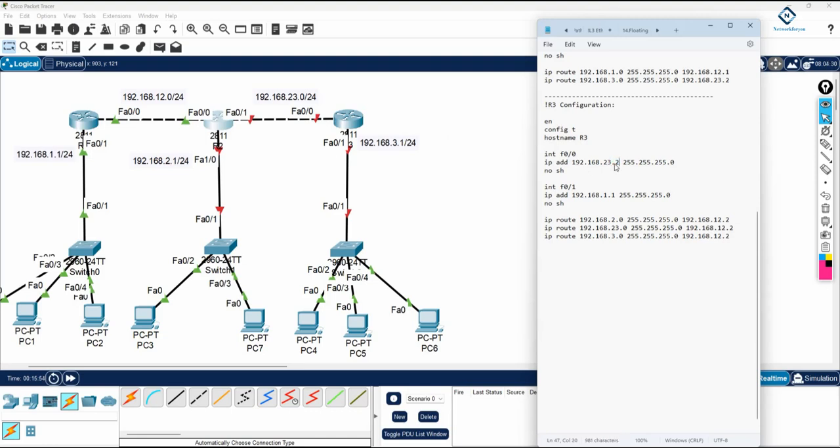Now first assign the IP. First assign the IP here. This is clear from here to here. F0/0, this one. Okay, now you need to go here.